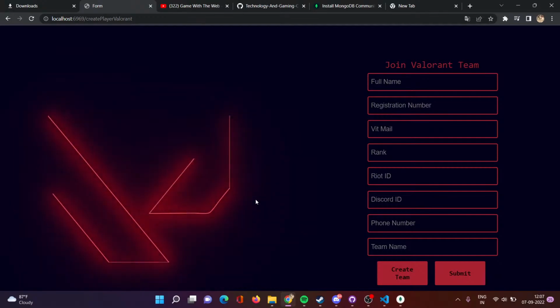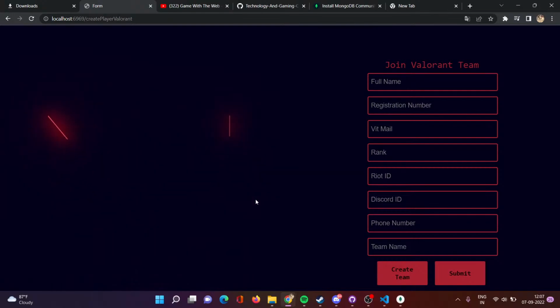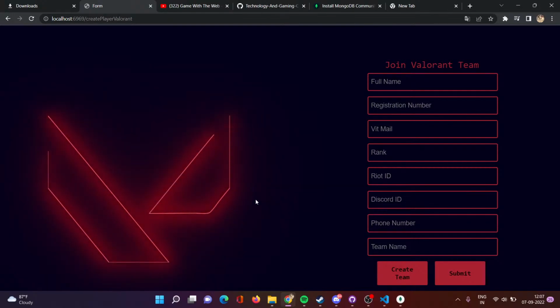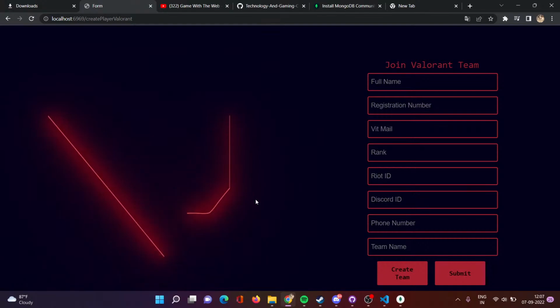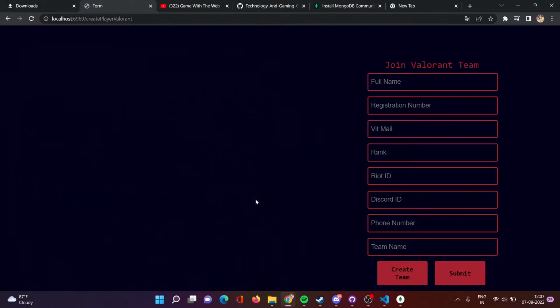That's what I meant to say. So this logic behind the backend is the most important logic, which if you understand is everything.